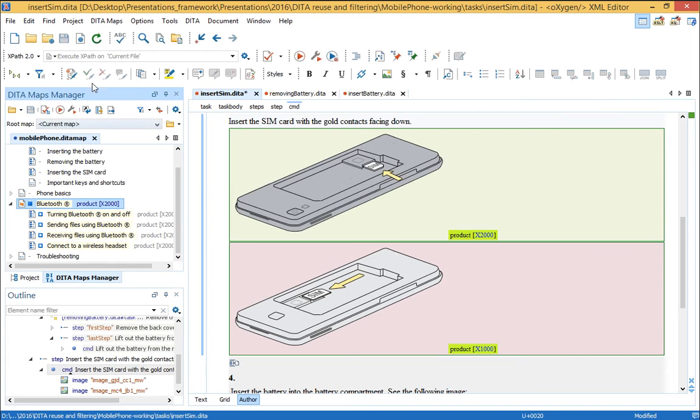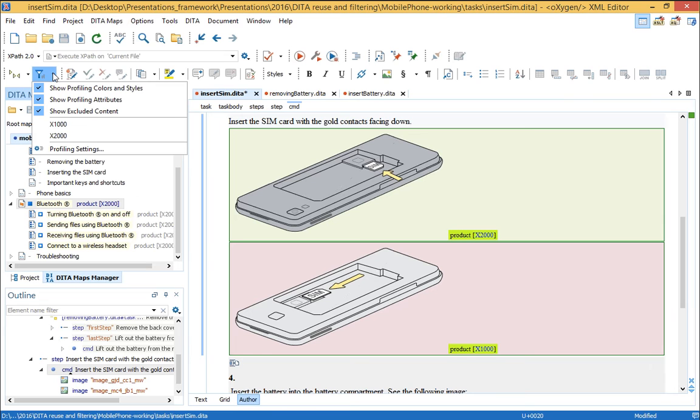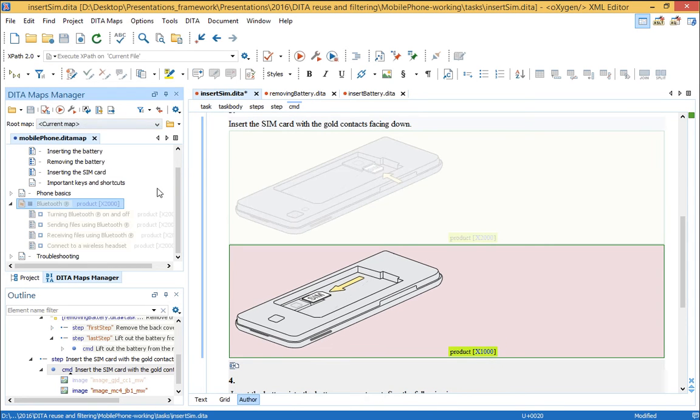Now, if we go again to the profiling menu from the toolbar, you'll notice that these condition sets that we've configured are now appearing here in this menu. And if I activate such a condition set, all the content that will not appear for that particular model is being faded out, both in the editor and in the DITA Maps Manager.